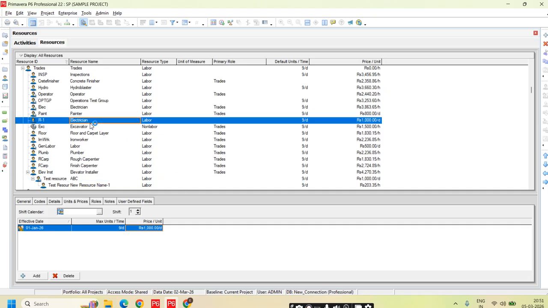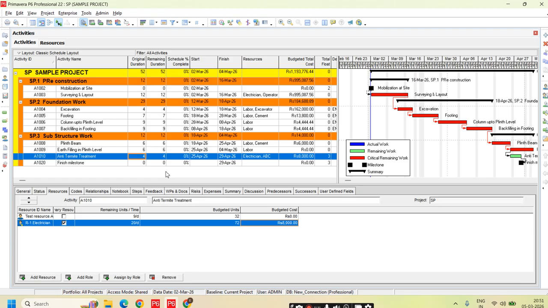I have added this electrician to that activity, and if you see the resource sheet, I am telling that this electrician's standard rate is 1,000 rupees per day. When I assign this electrician to this activity, first I have to show the budgeted unit. If I make it 0, you can see that because there is no work happening here, the budgeted cost becomes 0. So, you might remember, we have to multiply the default unit with the duration.